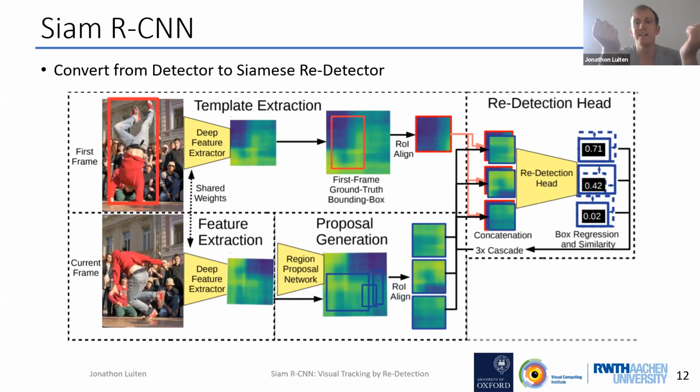And so for normal detection, it outputs a score of how likely this is to be a certain class. So how likely it is to be a car or not a car. In this case, it's classifying how likely it is to be the same or not the same. So we train it such that it should output A, the classification score for if it's the same object or not, and B, also the regression to regress the box of the correct object in the target in the current frame. So again, we have a 3 times cascade. This means that the proposal is able to move quite a lot over three times regression to fit correctly to the correct object.